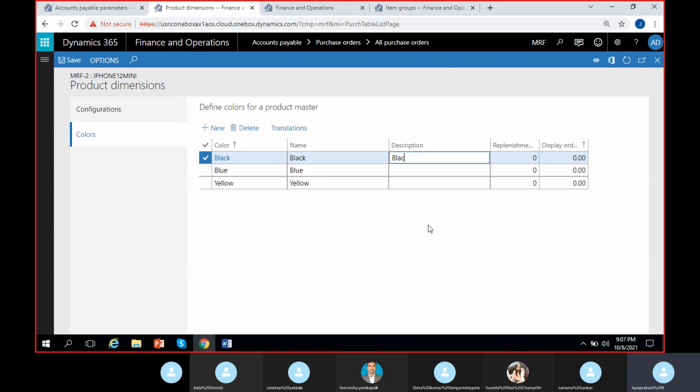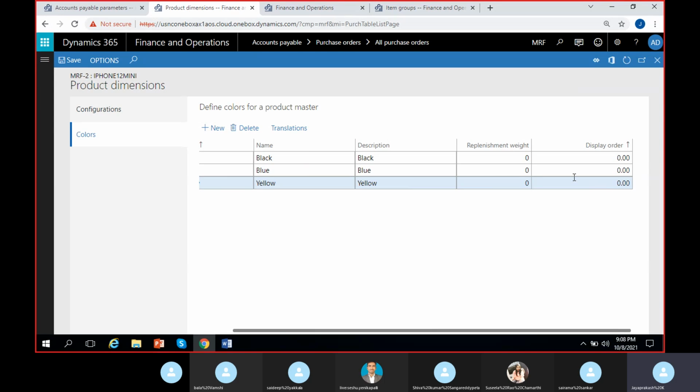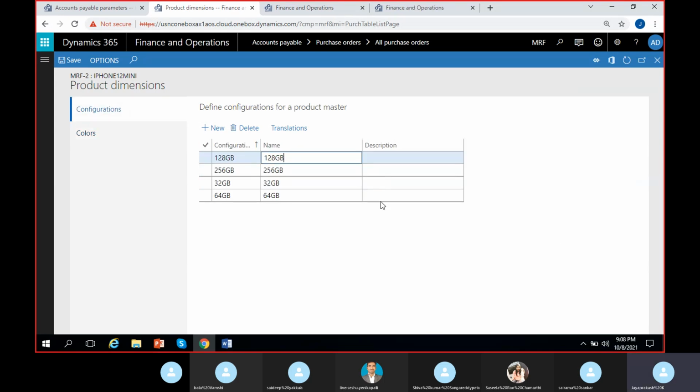Let me give the same again here. Black, blue, yellow. Save. Replenishment weight is not required. Display order is also not required actually.